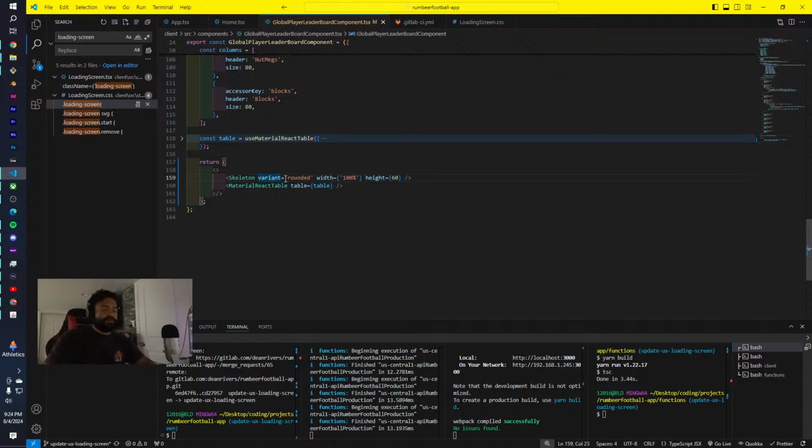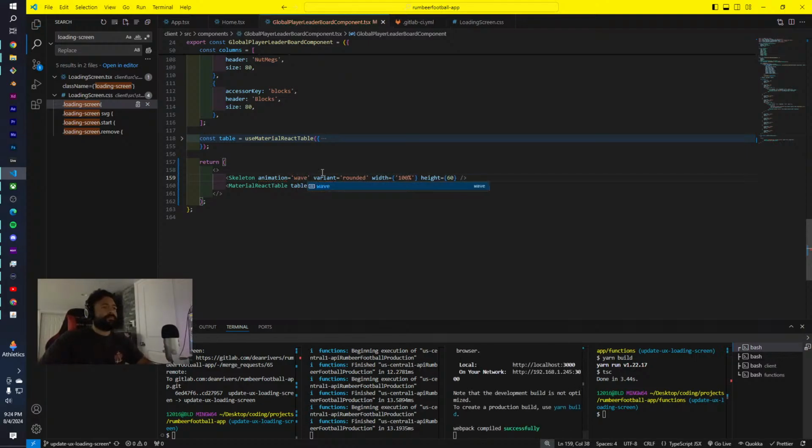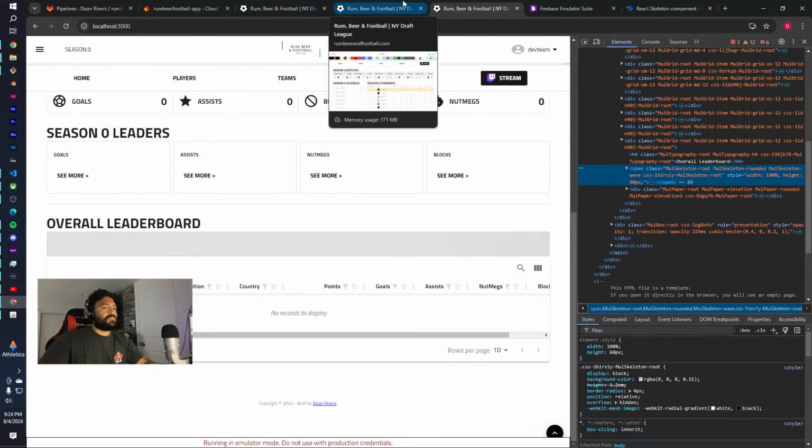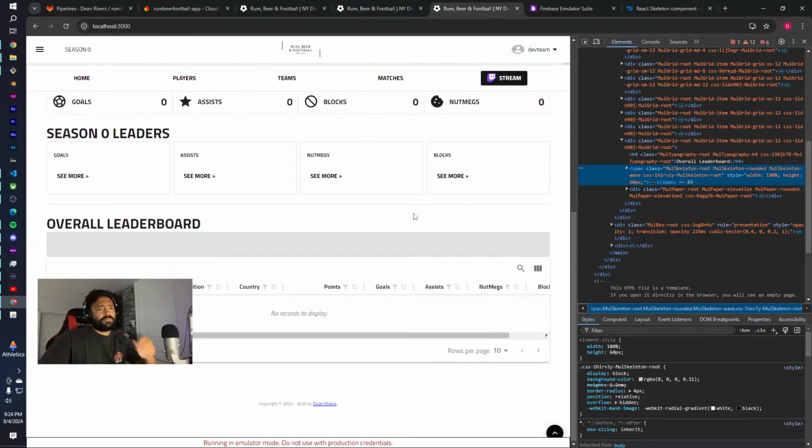Animation wave. Let's see what that looks like. Animation equal to wave. Do you see anything?